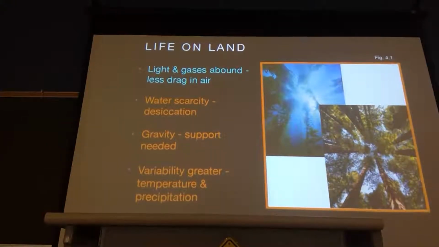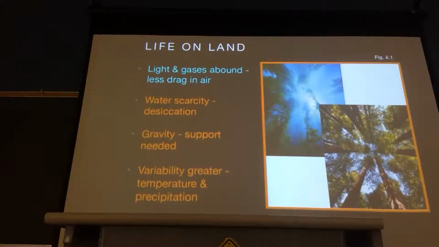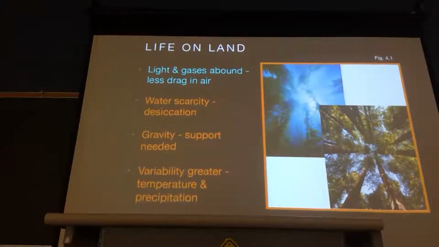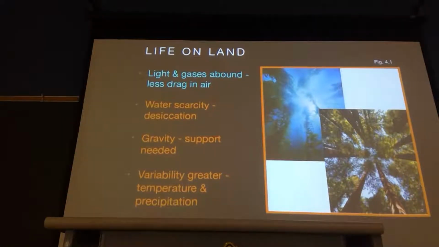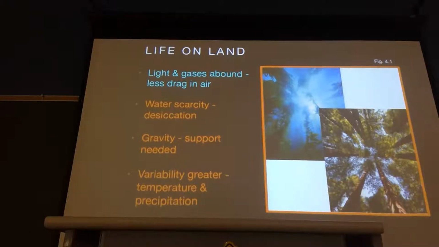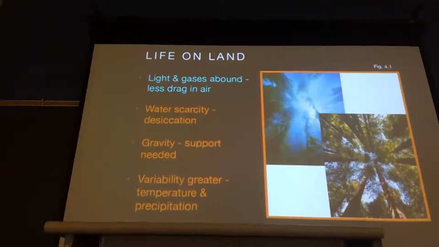We also see on land, because we're not in water anymore, that there's a greater range and variability in temperature and precipitation in climate that organisms are exposed to on a daily basis, on a seasonal basis, and on a latitudinal basis. Remember that water has that high specific heat. It can absorb a lot of energy. It can slowly release a lot of energy to moderate temperature over time. When you're on land, without the water, you don't have that moderation of temperature from that surrounding environment.